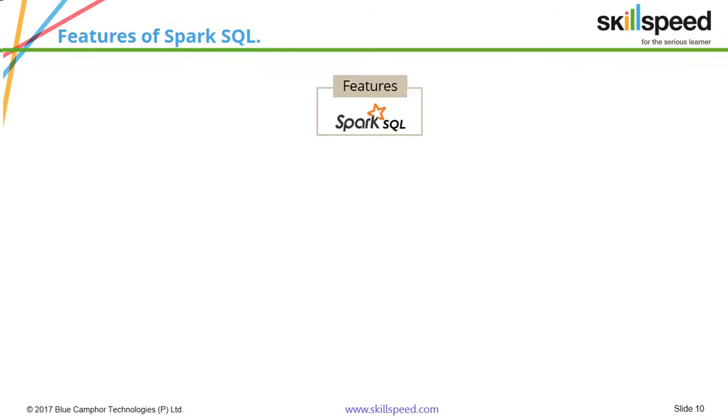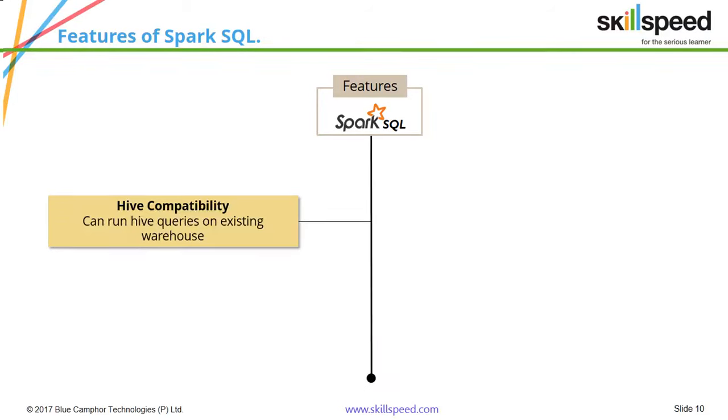So what are some of the features of Spark SQL? So obviously there is Hive compatibility. Spark SQL can access Hive's metastore and read the metadata. It can even store temporary tables in Hive's metastore. That means all the tables that you have created in Hive can be called in Spark SQL and you can analyze them really fast.